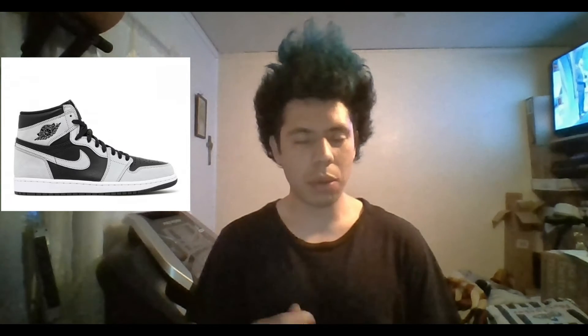What do you guys think? It's a black and gray colorway with gray suede. They say the leather is not that good — it's more like a rubber feel — but I don't mind it. I think it's super good and I don't think it'll be that poor quality, especially since it's the Jordan One high OG with suede around it. I don't think the leather would be that bad.